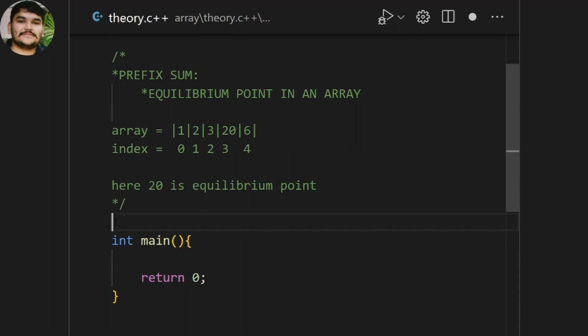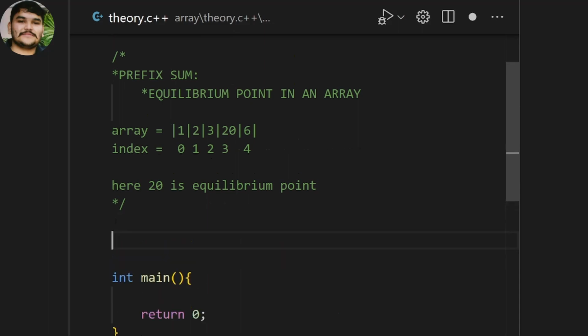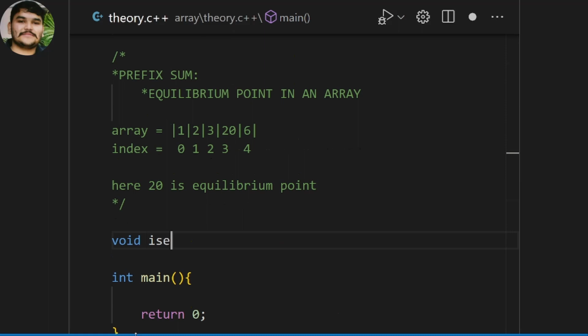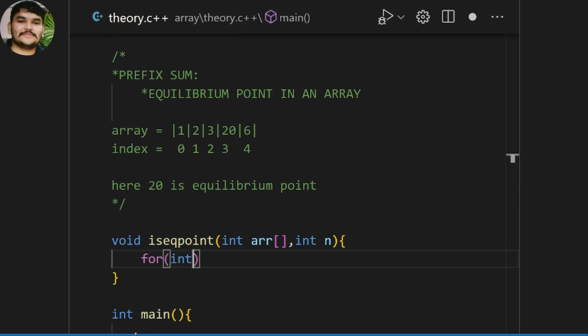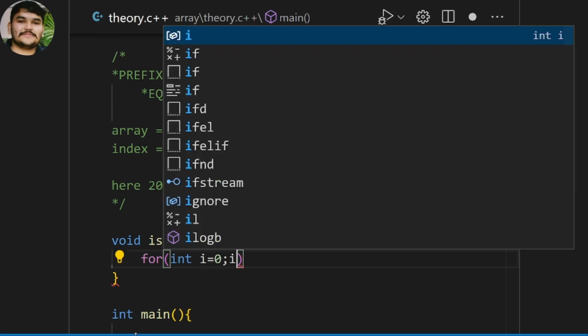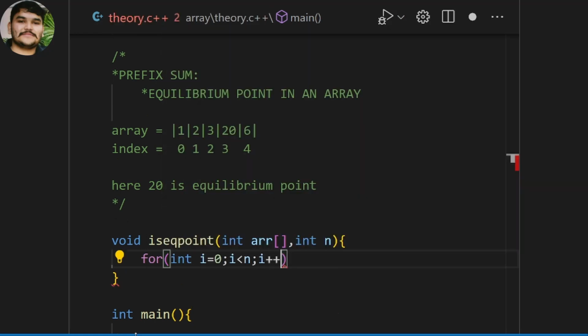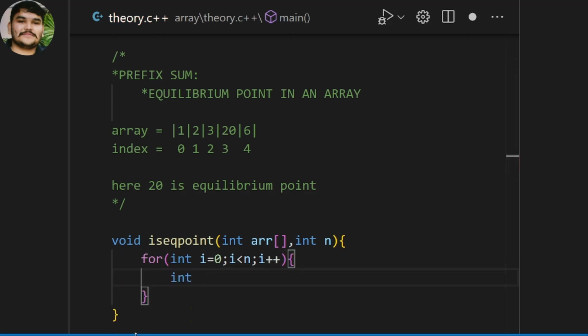So let's code the naive solution first, and see how much time it takes. First, is equilibrium point. We take an array, the number of elements, and one for loop. In that for loop, i less than n, i plus plus, and we require left sum equal to 0, right sum equal to 0.